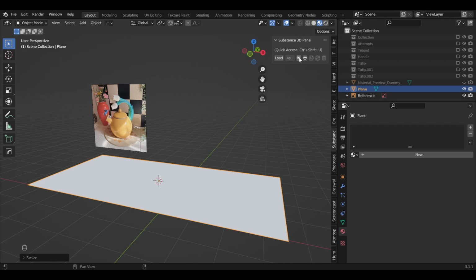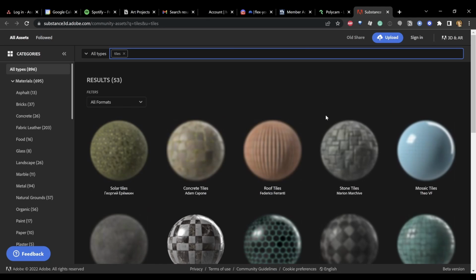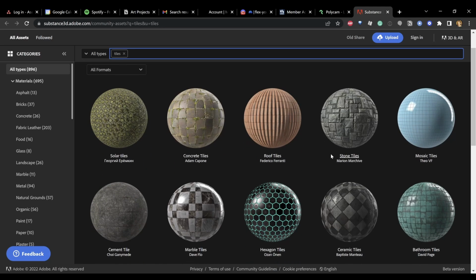It's super convenient because you can just click here and the button will take you to a community asset library on your browser. So this is the community assets here, and you can search at the top. There are some categories on the right, and we're looking for tiles. So there's a bunch of options that come up.